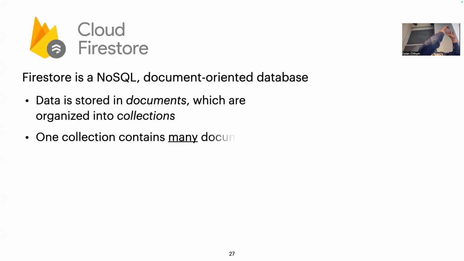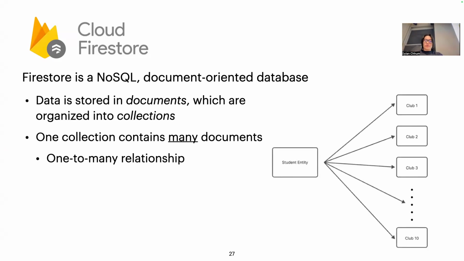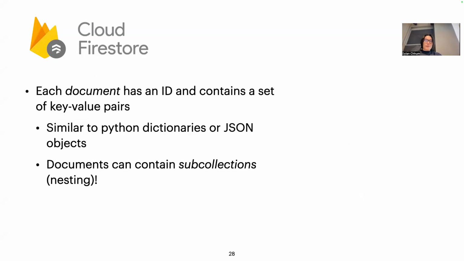Meaning that you have this one document, and then the document has a collection type, and then each collection type has multiple attributes to it. So right here, there's a student's entity, and then to that, there is club one, club two, club three, and so forth. So after you created your, oh, we'll see later, but there's a key value pair, right? So it works with the JSON from APIs. There's a title called users, and associated, there's probably a username. Or there's a title called password, and associated is probably the actual password, maybe like 123.